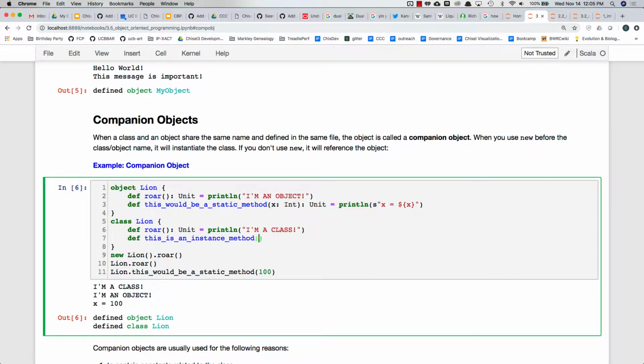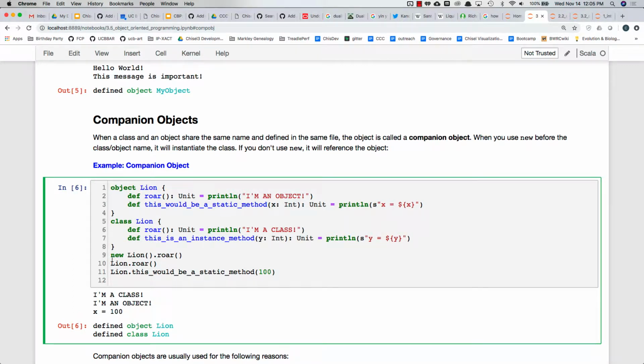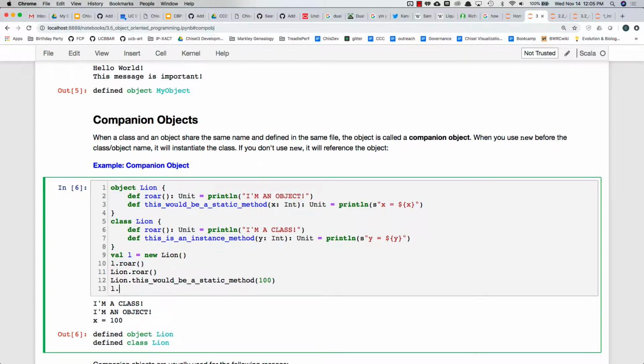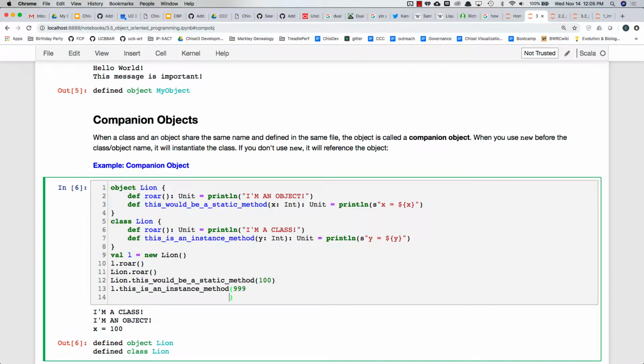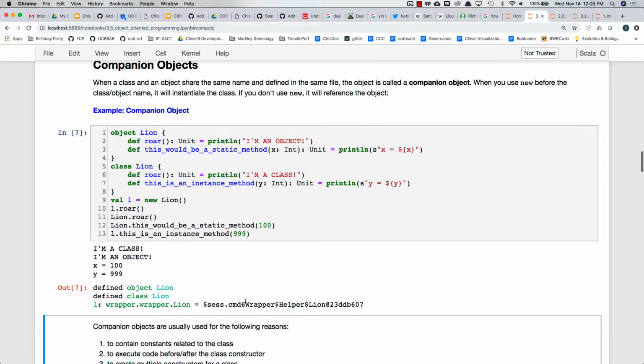There are a lot of common usages of that. One of the main ones is that for a lot of classes, particularly with complex parameterization, you can build constructors in the companion object, and those will generate classes, like in this case Lion, but with particular properties. So you don't have to remember all the signatures. You just make a factory that says you want a lion that's an African lion or a mountain lion or whatever it is, and it will construct that.